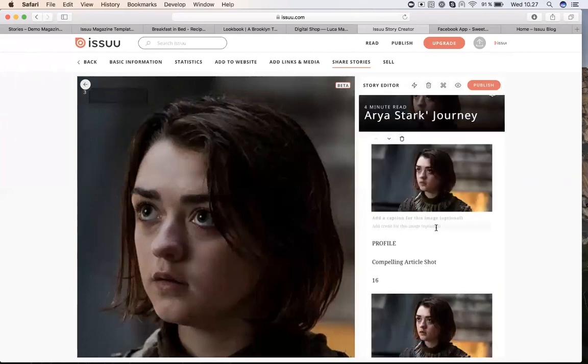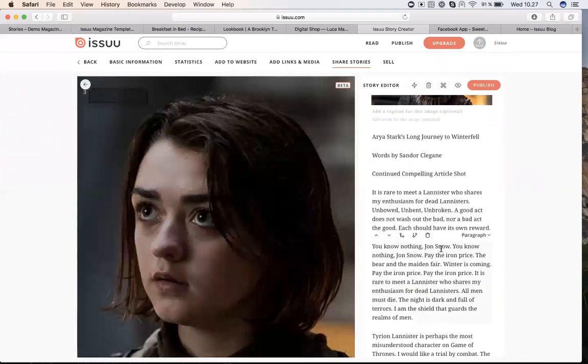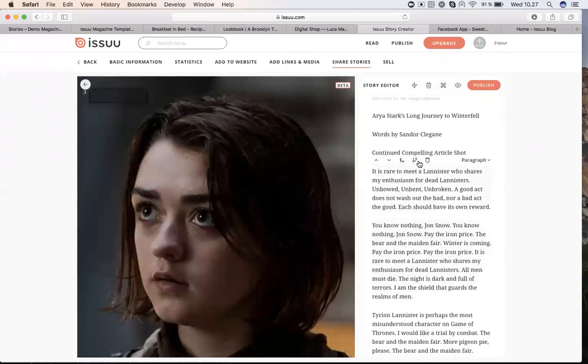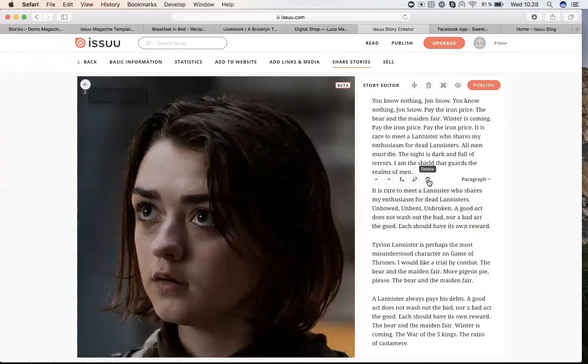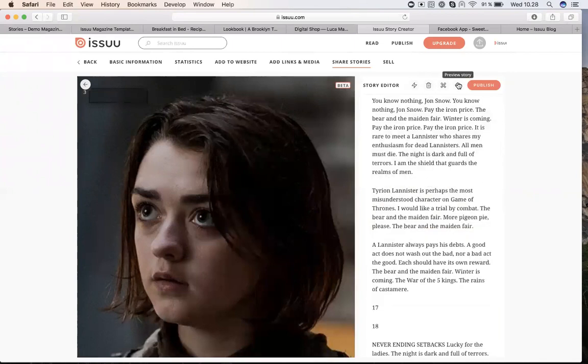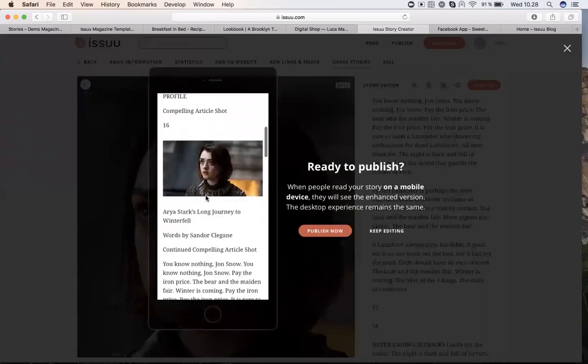In here you can select and deselect particular parts. So you can split them, you can merge them, you can move them down and up. You can also delete them. Then you can also preview the story, how it will look like on mobile.